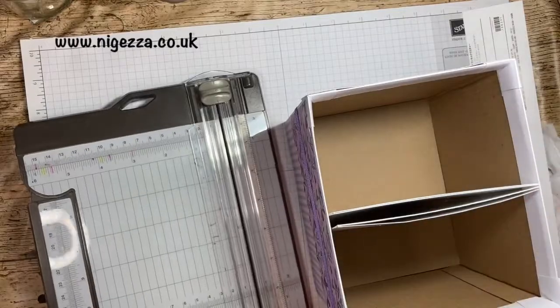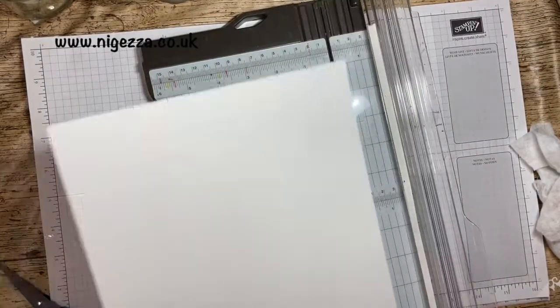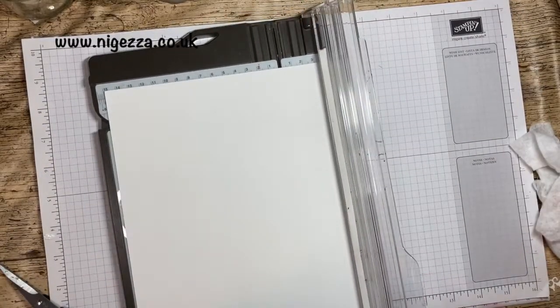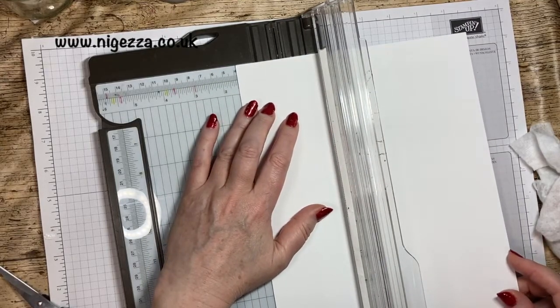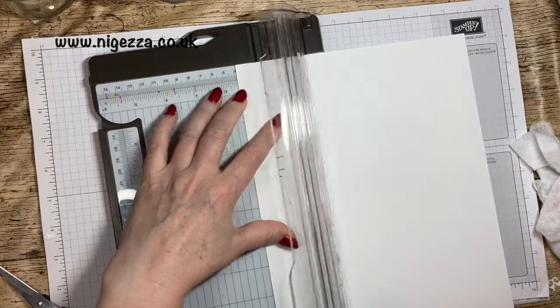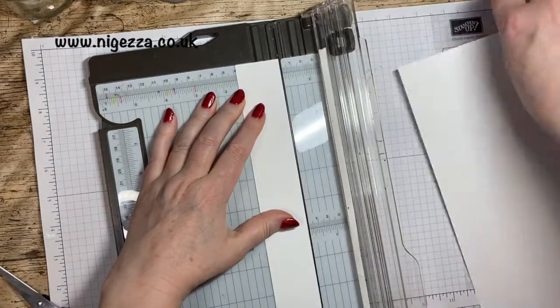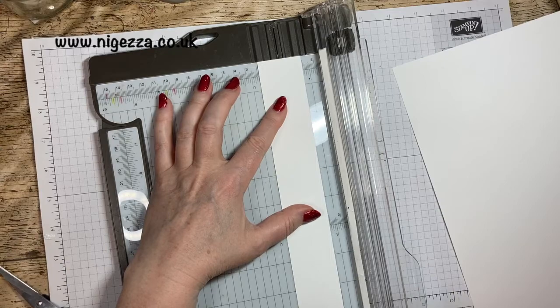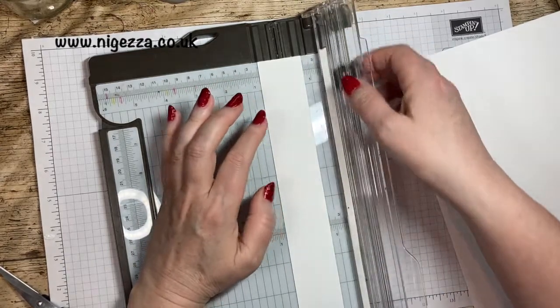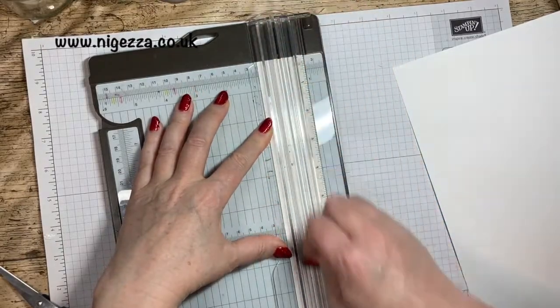And so now I want some tabs. So this is the genius bit, right? So I'm taking some Whisper White, well, basic white, and I'm going to cut it at 1.5. So I'm doing a 1.5 strip. And I'm going to score that in half at 3/4.